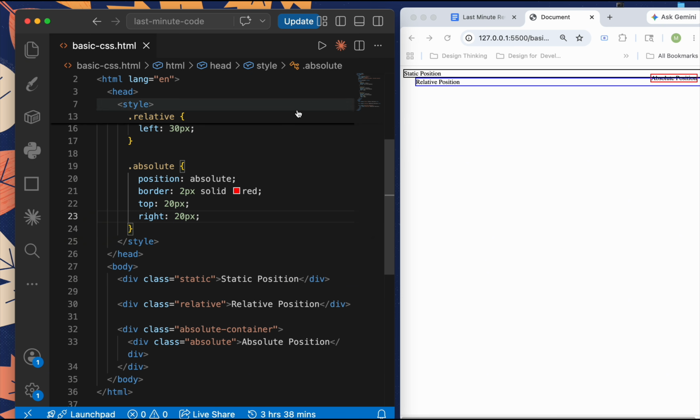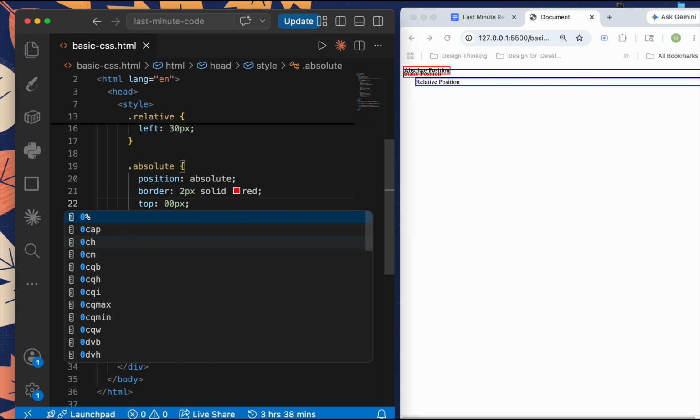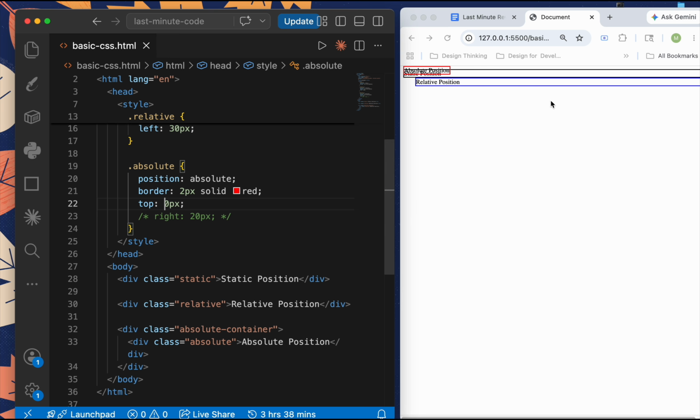When it comes to top, you can identify one thing: if I remove the top or make the top 0, you can see the top is basically here, for the red element. So when I add 20, it goes down. When I remove the top, it goes after all the elements.